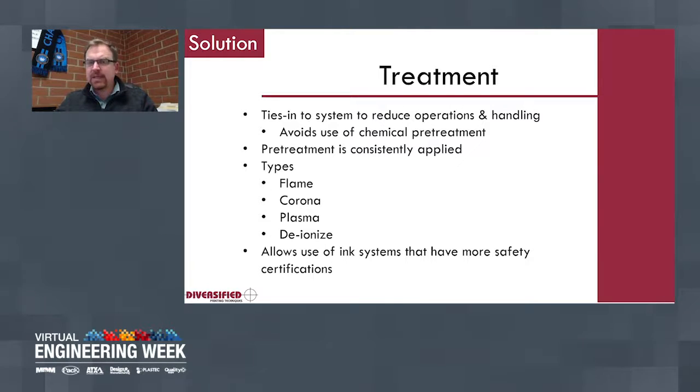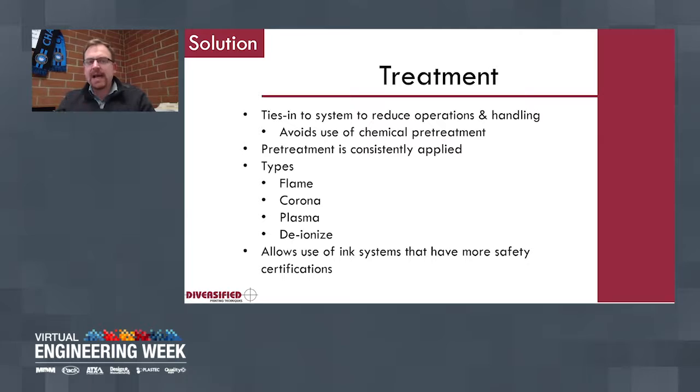And so if we are able to tie it into the automation, then we're going to get a much safer piece. Now, of course, there's plants that don't like to flame treat, which typically tends to be the best way to treat. That's why we are able to look at things like Corona treat and plasma treat. And our team, and any team you work with, is going to have the ability to assess which treatment not only is best for your product, but best for your facility.